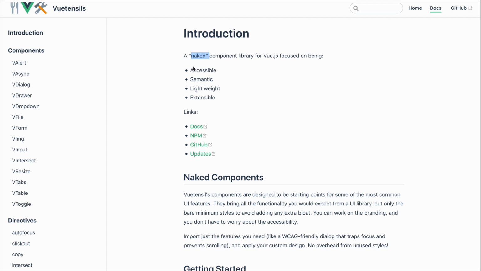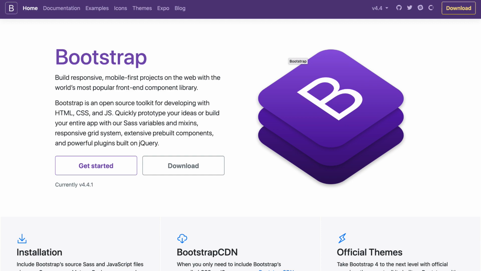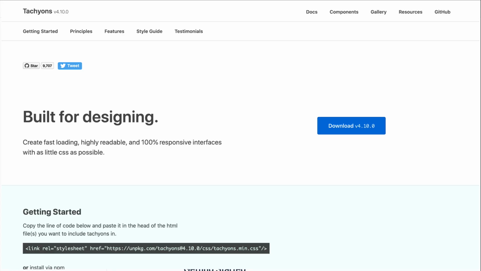It basically handles accessibility and functionality for you without designing anything. In other words, your components are going to look really ugly if you don't either provide your own styles or import some kind of other CSS design class library like Foundation, Bootstrap, or the newer ones, Tailwind and Tachyons.